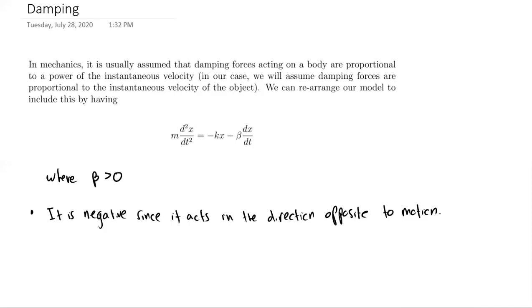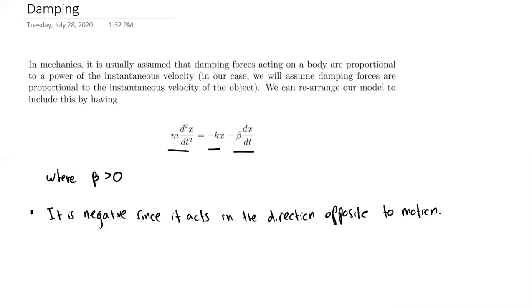Now, if we do that, so going back to Newton's second law, and the fact that the total force is the sum of the forces, right? We got this from the previous, right? This is from when we had no damping. So now we add a damping force here, which is going to be proportional, right, to the derivative, the instantaneous velocity. So I'm going to write it as beta times dx dt.